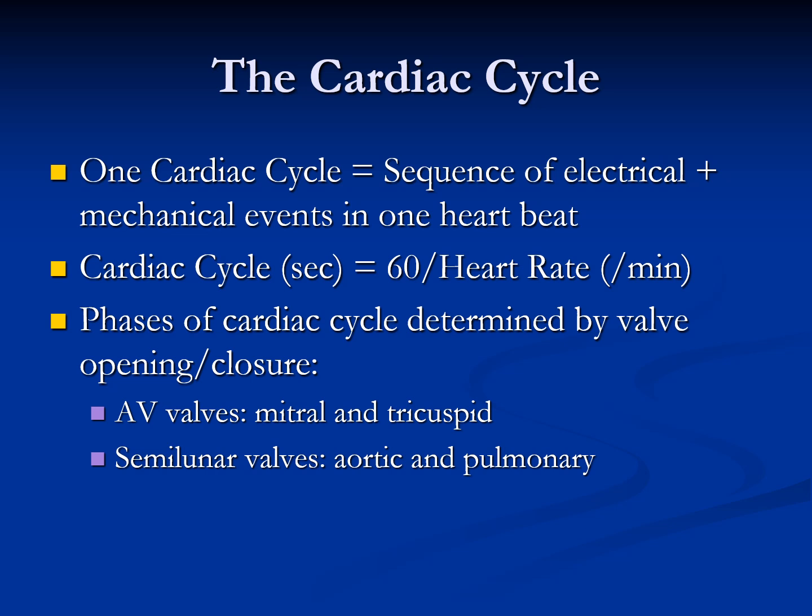Therefore, how long does a cardiac cycle take? Well, it varies. There's no real duration of a single cardiac cycle. For example, if your heart is beating at 60 times per minute, your cardiac cycle will be 1 second. Because if you have 60 heartbeats in 1 minute, each heartbeat takes 1 second. If your heart is beating at 120 beats per minute, each cardiac cycle is taking half a second because it's 60 divided by heart rate.